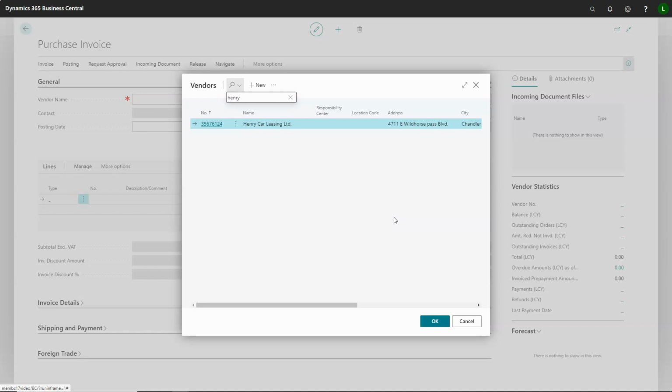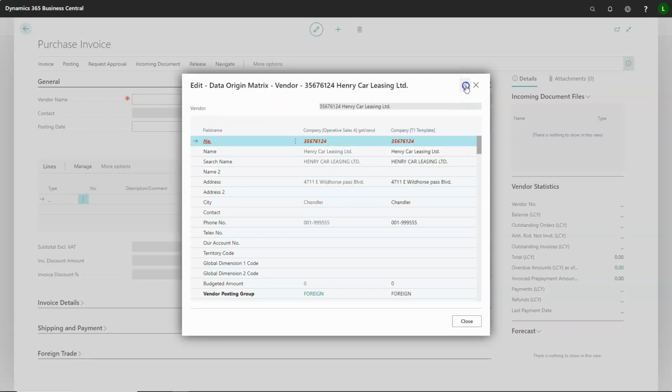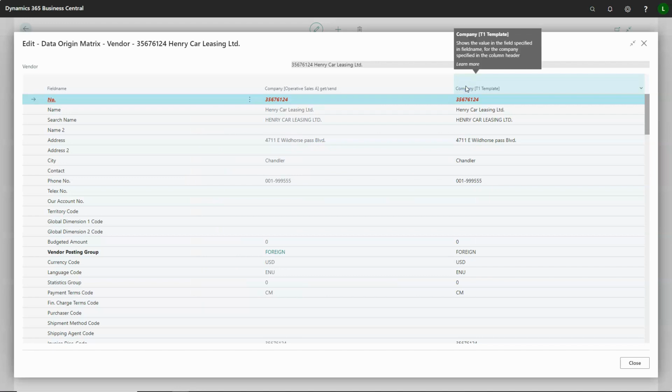We continue the example of a new vendor by presenting another helpful page, the Data Origin Matrix. This page provides much information about every record any user might need in their daily work. For instance, fields written in bold means that users can modify the field. In contrast, fields written in normal implies that users cannot modify it. The configuration of the template or sub-template level determines which fields can or cannot be modified by a dependent company.